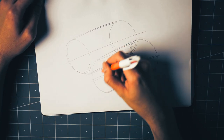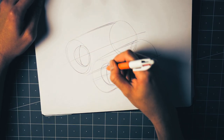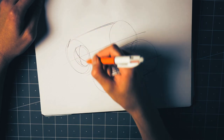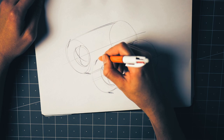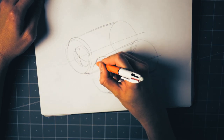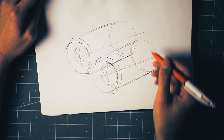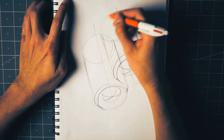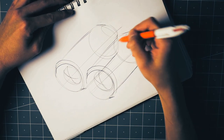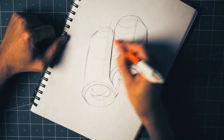And so I'm gonna turn this here into some binoculars. You know, the binoculars, these are the lenses of the binoculars. I wanna show that they have some kind of curvature. Maybe there's like a bevel around here. I'm gonna go ahead, boom, boom, boom. Turn these into a pair of nice binoculars. Let's see, maybe something like that. Then I'm gonna connect them together.